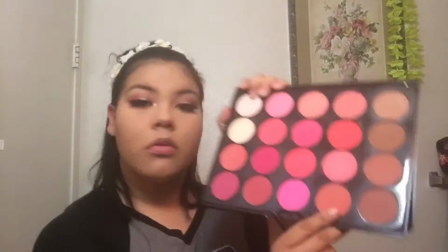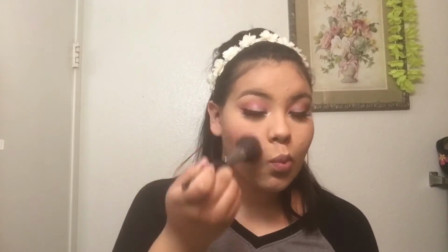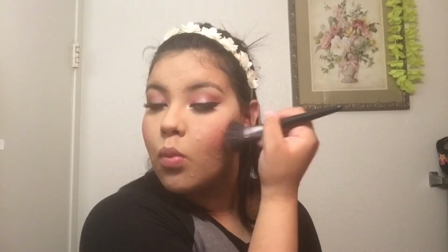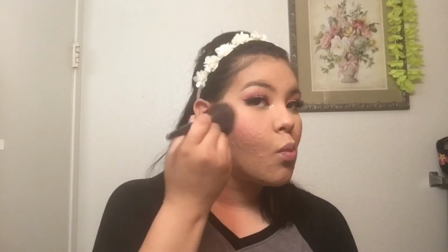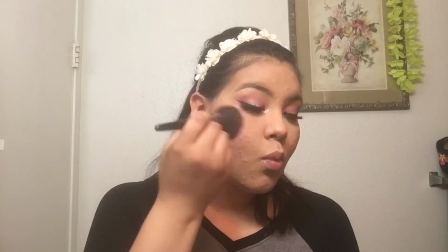So with a blush brush, I am taking that coral peach color as my blush. You want to apply your blush in a circular motion. You just don't want to make a straight line, because then it's gonna look like you tried to contour with blush. And I mean, you can do that, but I wasn't going for that look today. So I really like blending out my blush color.